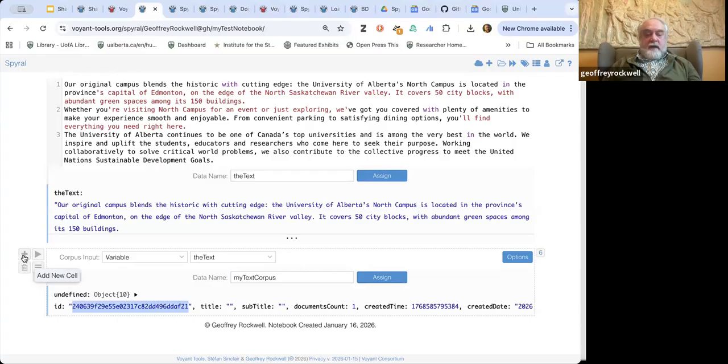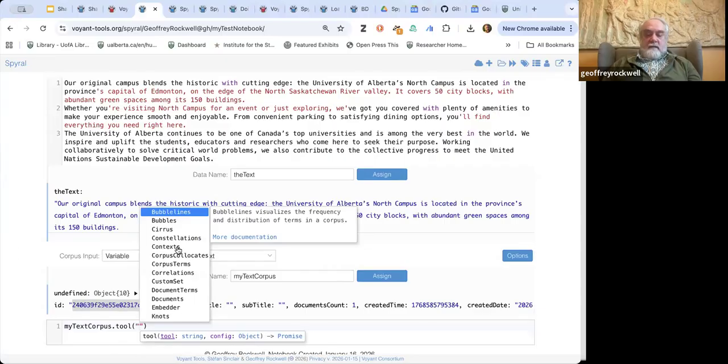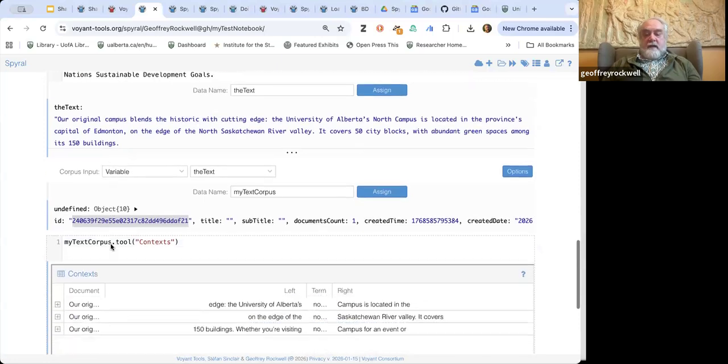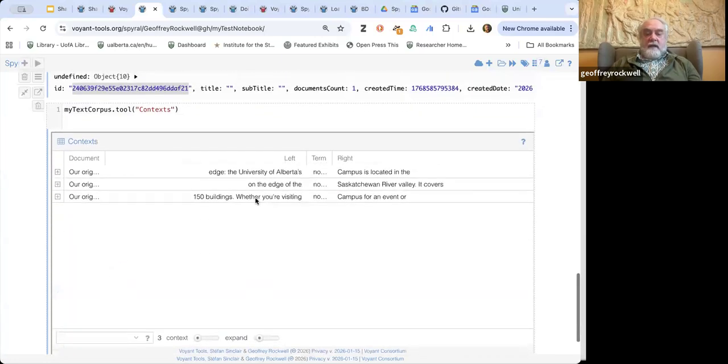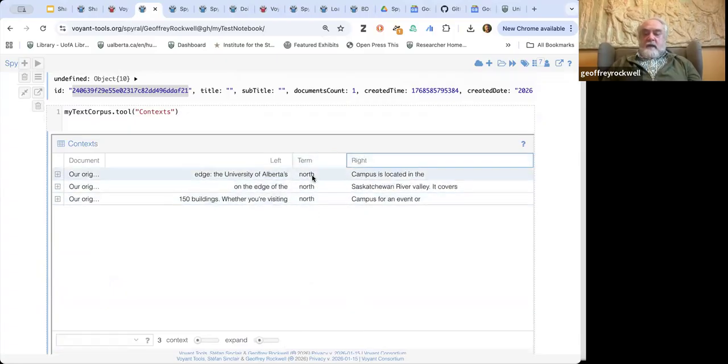But I can also add a new code cell, and using this name, my text corpus dot tool, I can then choose the context tool. I'm going to run it, and it gives me the context, in this case for the word north.